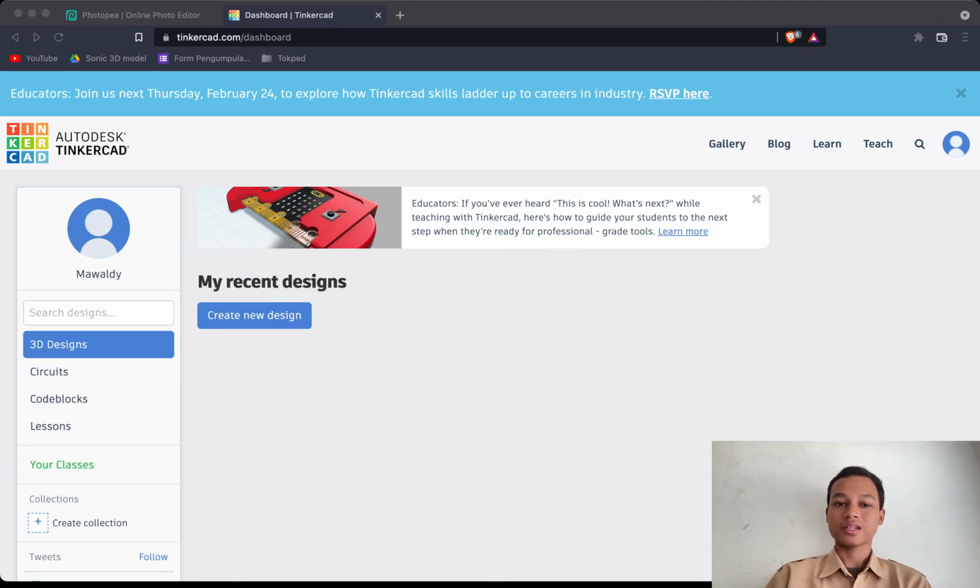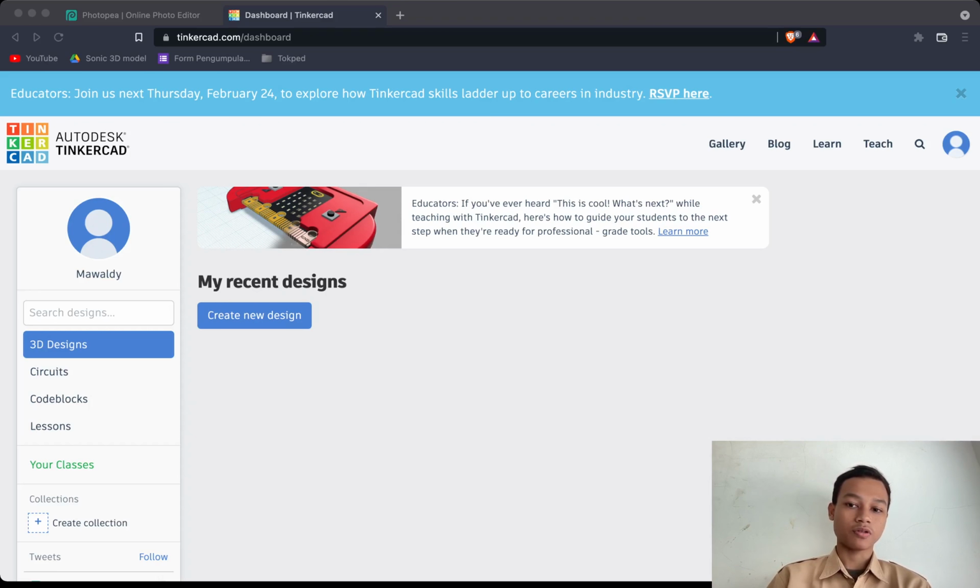And today, just like usual, we are doing a tutorial. Today I would like to make a 3D design tutorial with Autodesk Tinkercad. So what is it used for? Autodesk Tinkercad is used for 3D design and printing. We're going to print it on the machine that will print our design. Let's start our tutorial.